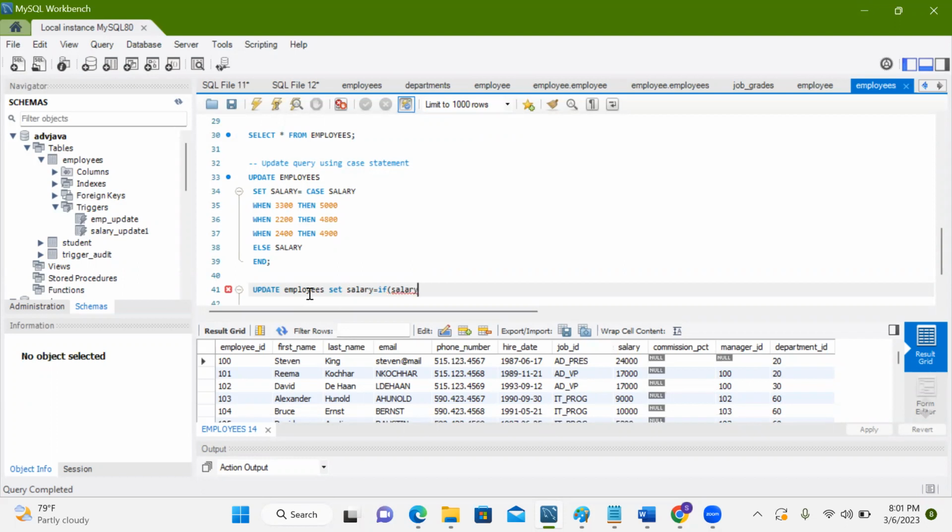If salary is equals to 24,000, then what we need to get is salary plus, how much, 2,000 we will add. Okay. Yes, ma'am. Okay.